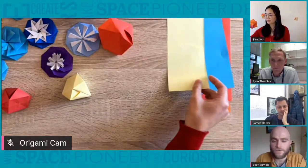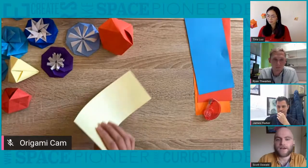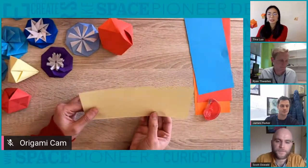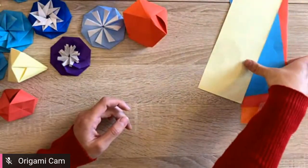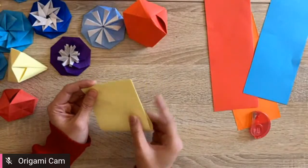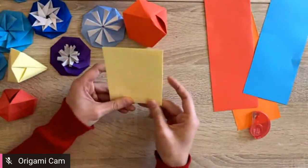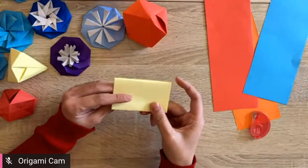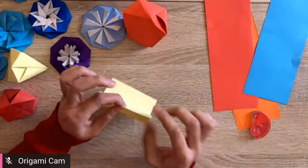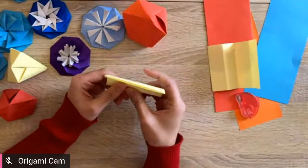As we move on to our final fold, remember you can submit questions on the YouTube chat and send your photos in. We're going to move on to fold three. The last fold we'll be making is an antibody. We'll want to use the scraps from before — I'll use the yellow one. We're just going to fold it so we can create a kind of rectangle: fold it in half and in half again into a smaller rectangle. The paper might be a little thick, so you can also halve the size first.